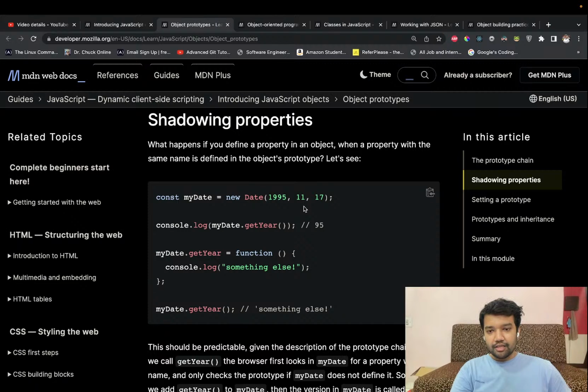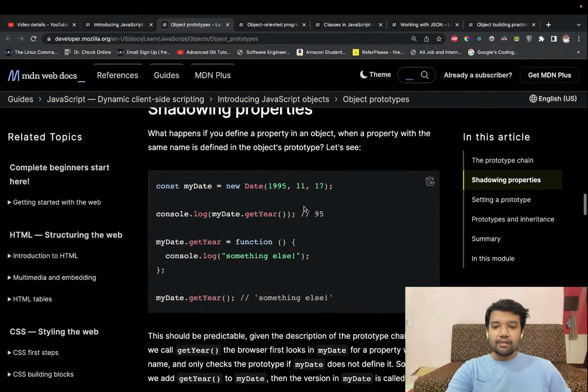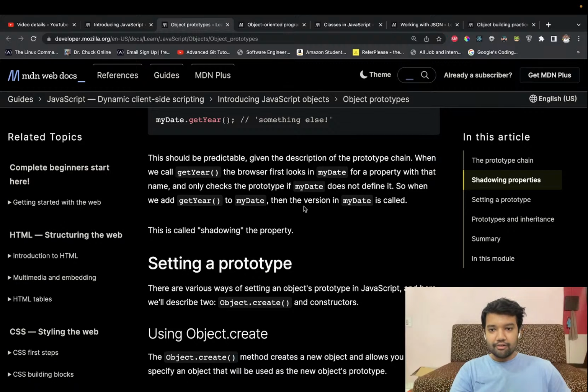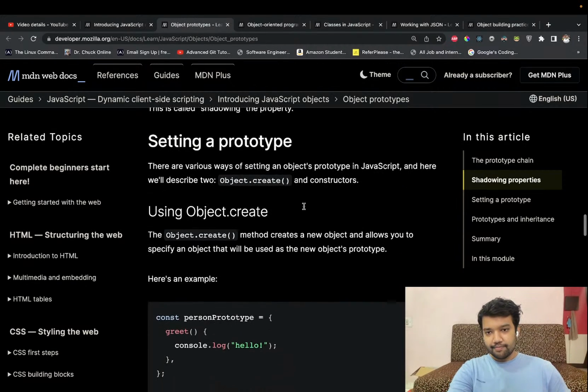We create a new date, console log the year. Now we create a new function, and that is overridden. So this is basically shadowing. For that particular context, it is overridden. As they also write, it is very predictable, but it does not get overridden for all of the other objects. It gets overridden for the particular object.